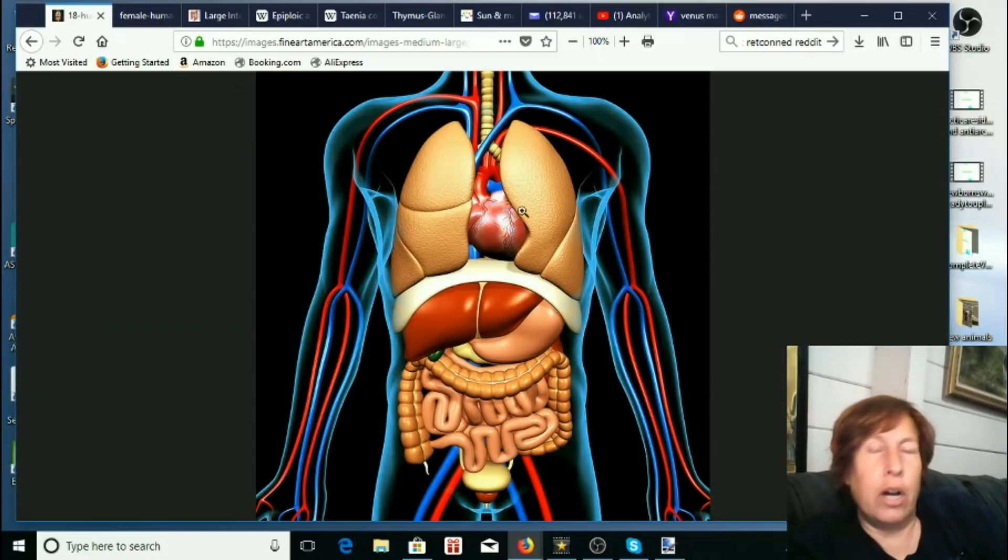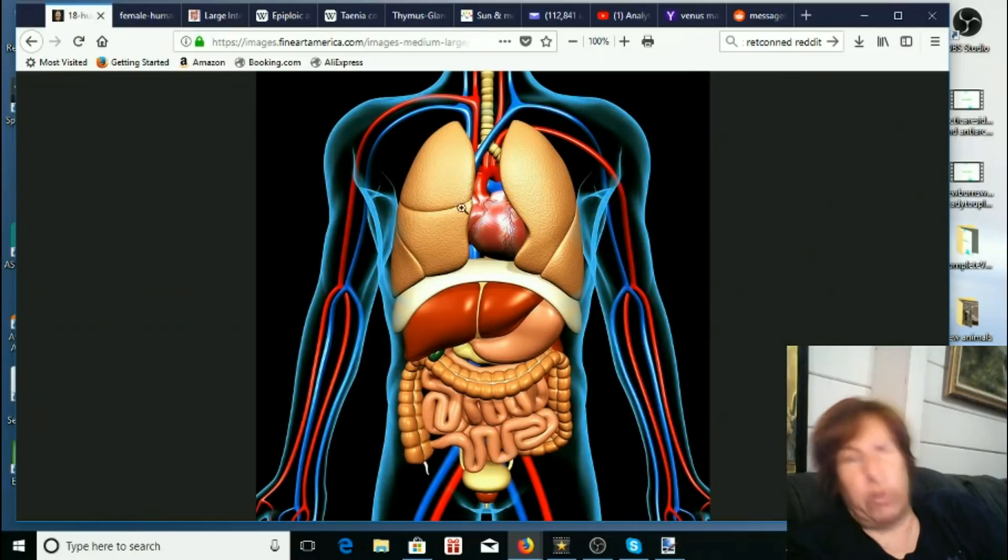One other thing — a lot of people have talked about changes in the heart. What I remember is that humans had a three-chambered heart, and that set us apart from animals with a two-chambered heart. We were taught we were special because we had this extra chamber — that was our evolution. Well, now humans have a four-chambered heart, and so do all the other mammals, so we don't even have that distinction anymore. That was quite a ways back — at least 15 years ago in my timeline we had a three-chambered heart and it was a big deal.